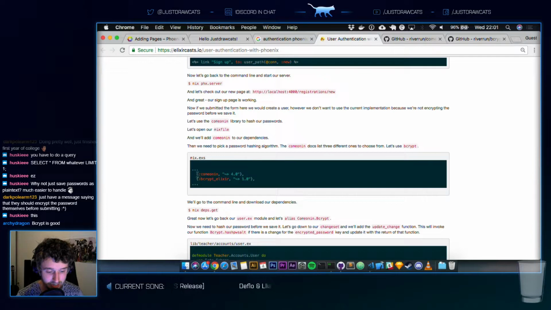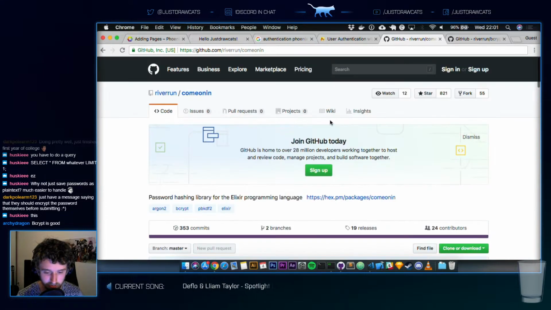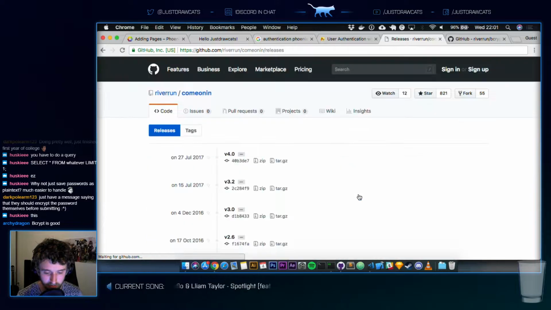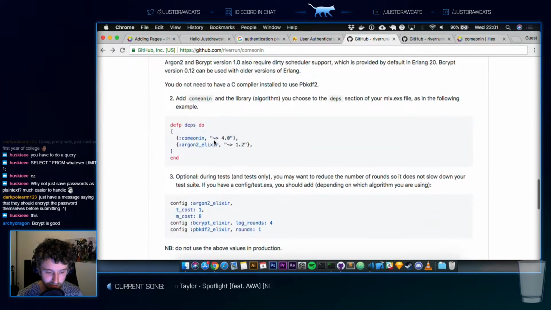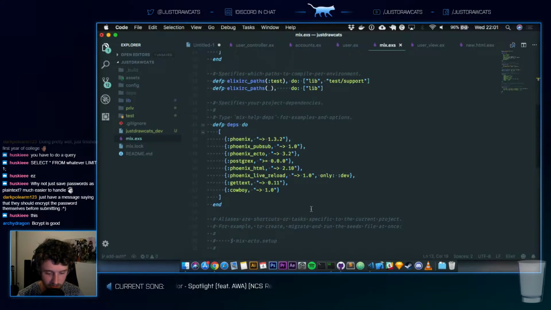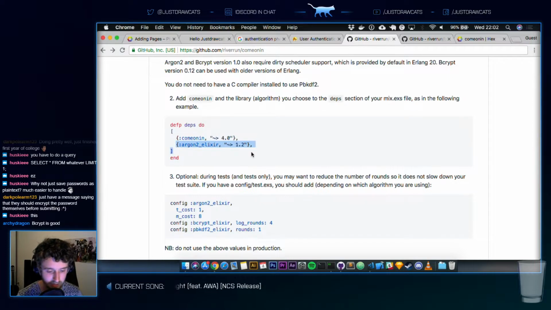So you just add this. There's no command to add it yourself. Okay, that's fine, I guess. What is the latest version? Oh, here it is. It's 4. All right, 4.0. Let's do it. Do we add it at the bottom? Yes, we do. Add it at the bottom. Let's add everything at the bottom. No structure at all. But we're not going for Argon. We're going for our boy Bcrypt.